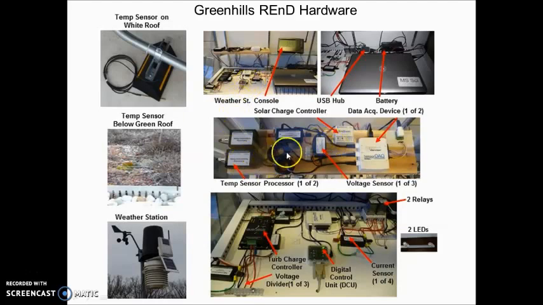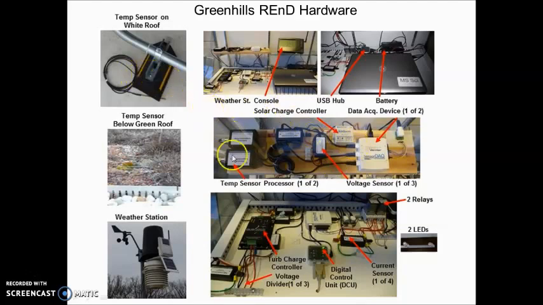We have a number of sensors. We actually have some temperature sensor interfaces that sit in the cabinet, along with 3 different voltage sensors and 4 current sensors. We obtain the sensors and much of the interface componentry here from Vernier. We've been very pleased with the support that we've received from them, and their equipment has performed flawlessly for the better part of 3 years now.